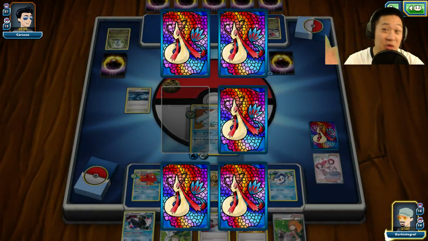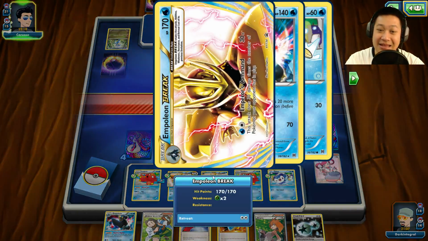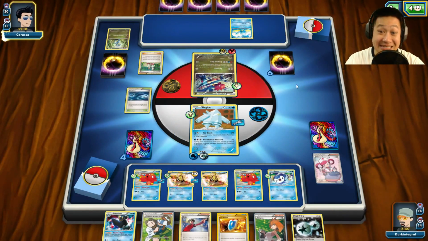But middle two cards, always luckiest, always easiest to choose. Double Colorless Energy. That's definitely going to go on Empoleon. So hey, Dragonair comes out and it's got Double Dragon Energy. It looks like we're not going to see another Salamence. Teammates again. So if he had stronger cards, this thing would be very, very tough to deal with.